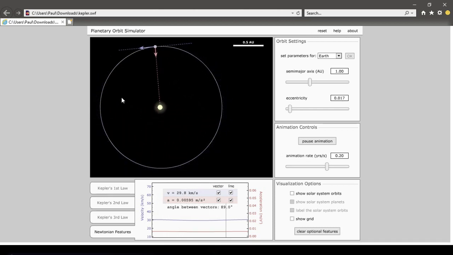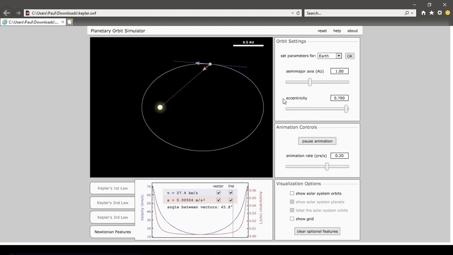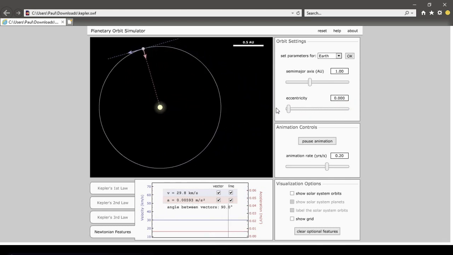Whereas if I say had a comet that had a big elliptical orbit, then look at how the vectors change. This one here is always pointing toward the centre of gravity, which is the star, but the speed gets bigger and slower, and it increases as it goes towards the sun. It gets slower as it goes away from the sun. So this is an elliptical orbit, so the orbital velocity of an object changes because of its eccentricity if it's more elliptical. Okay, so we're not going to look at elliptical orbits.